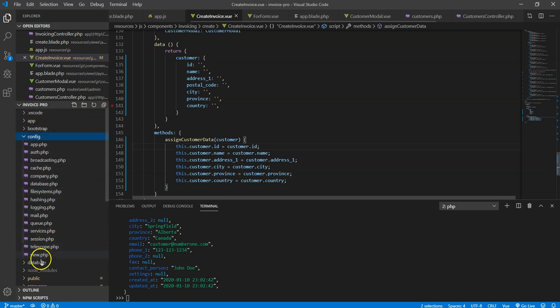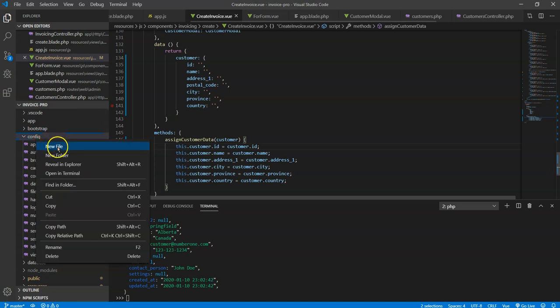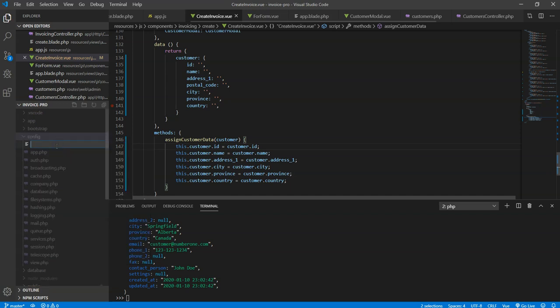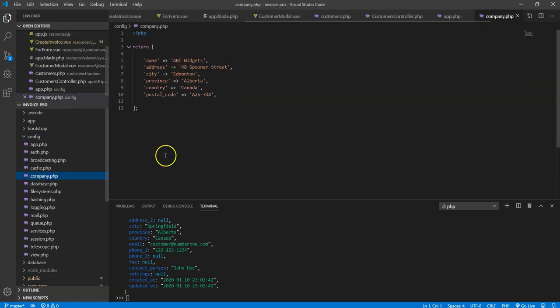Okay, config. What would be a good name to name this? Create a config file, and we'll say new file will be, oh, you know what? It looks like we already did maybe in the last one. Yeah, okay, perfect. That's already in here, so that's great.